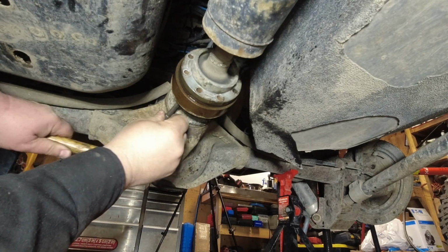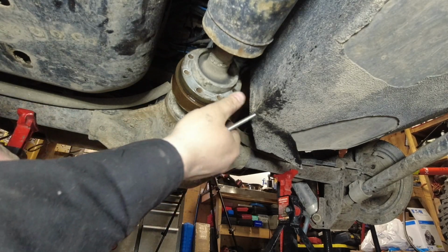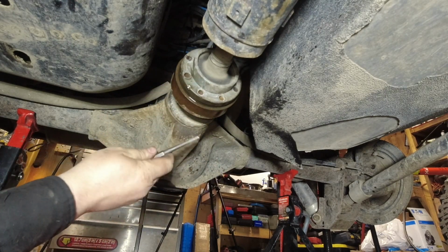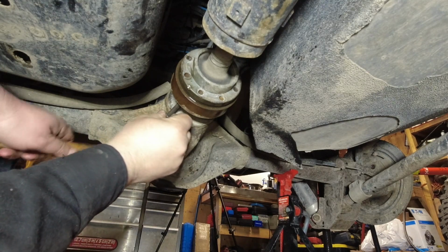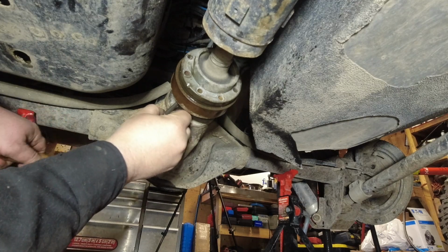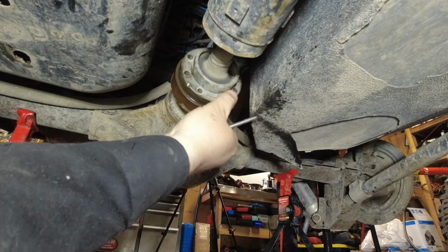So with those two holes behind the flange, you just kind of tap for a little bit. You don't want to go too far and get it all cockeyed in there. Then you want to rotate it around 180 degrees to the other hole. Tap it a little bit. As you can see in the video, it's coming out slowly, a little bit at a time. Keep working it back and forth. That's the best way to get it out.